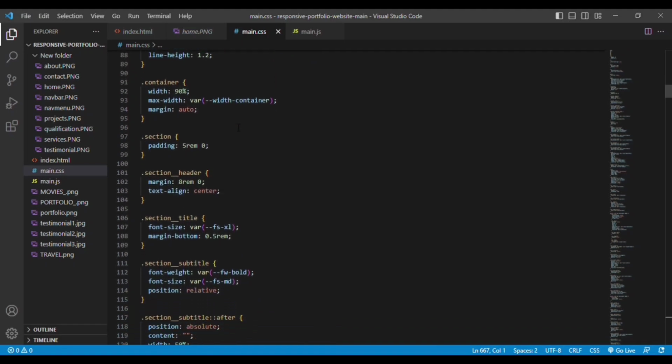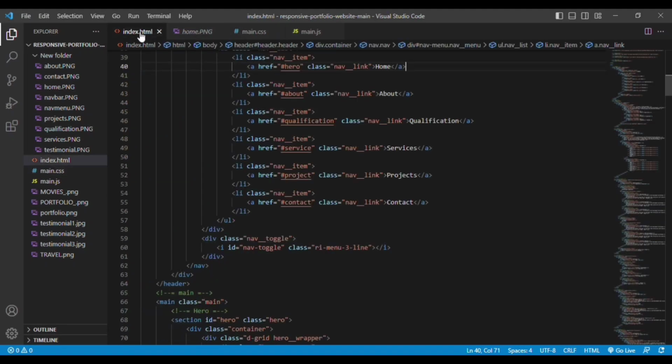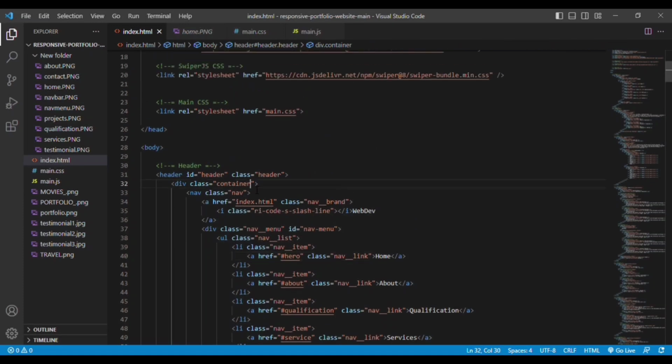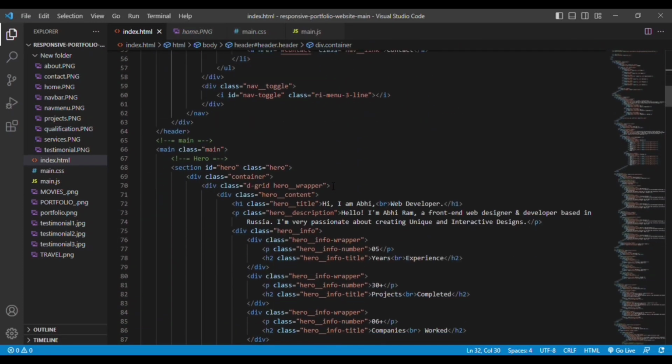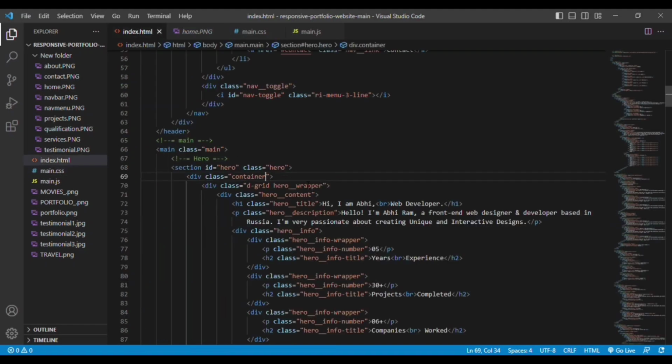Then we have the container. These are all default values that we are going to use by adding these class names, because you can see we have a dot here, right? So it means it's a class. You can see this is the container, right? Dot container is available in a lot of sections. You can see dot container here in the header element. Then we have the same container class added in the hero section. So whatever values we are going to repeat again and again, we don't have to write them again and again. You can write them one time, and add them as classes to any section that you want to use simply by using this.